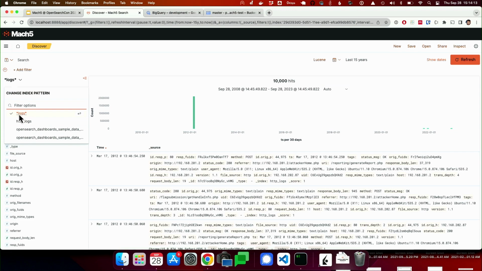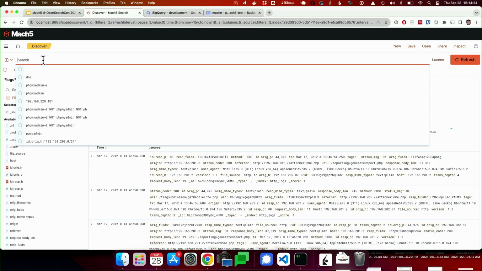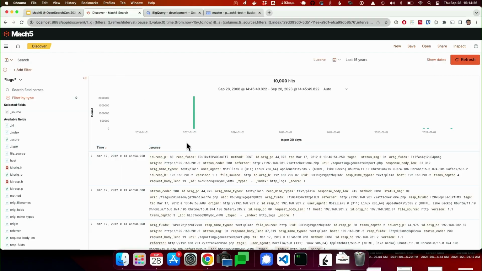And I've created an index pattern that covers both of those, right? Star log star, which covers both HTTP logs as well as this. And so here, I have no query at this point. And what you can see here is I have some amount of data that comes from my HTTP logs, which is in GCS. And there is some amount of data here, which actually comes from my BigQuery data.